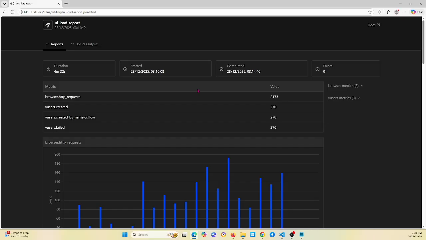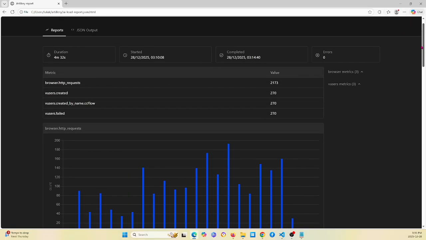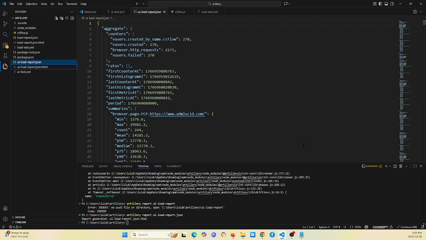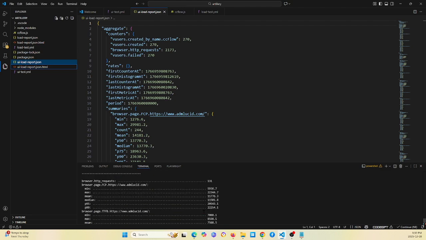So this is the result from the report. You can see a general summary. This is the requests, this is the virtual users, and this is what tests we passed. And here are the virtual users failed. If you read this one, you can see general information here. You can read it.